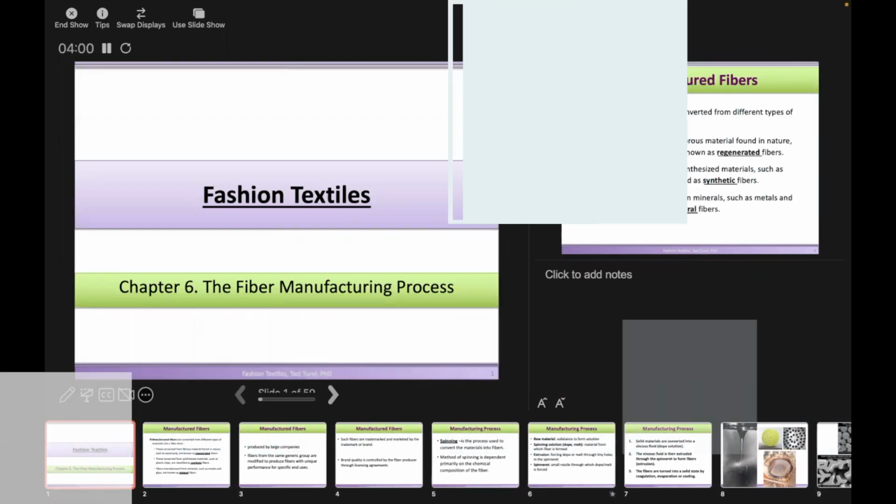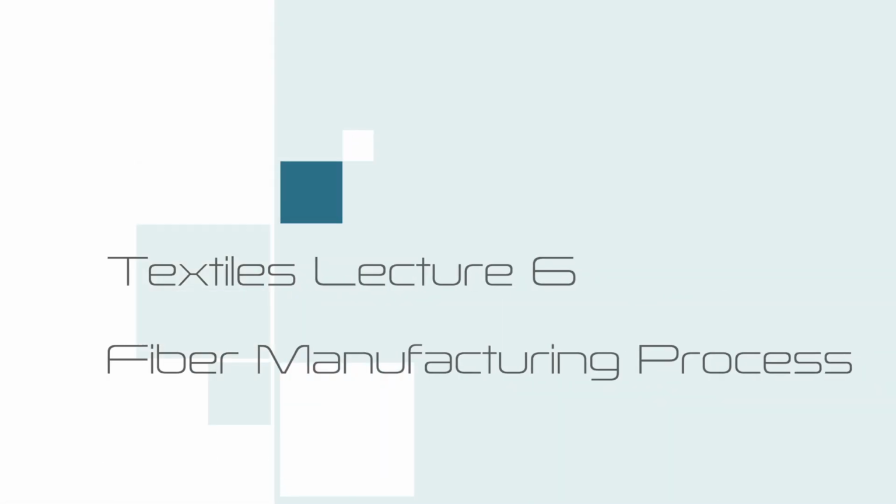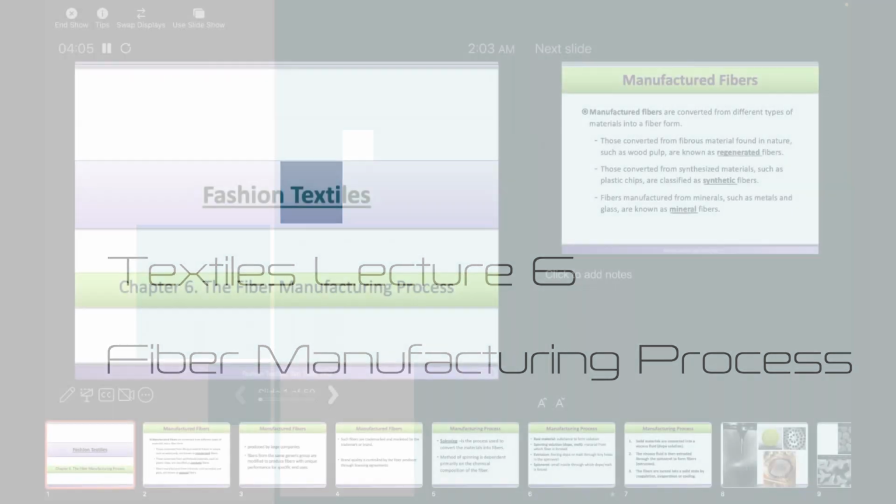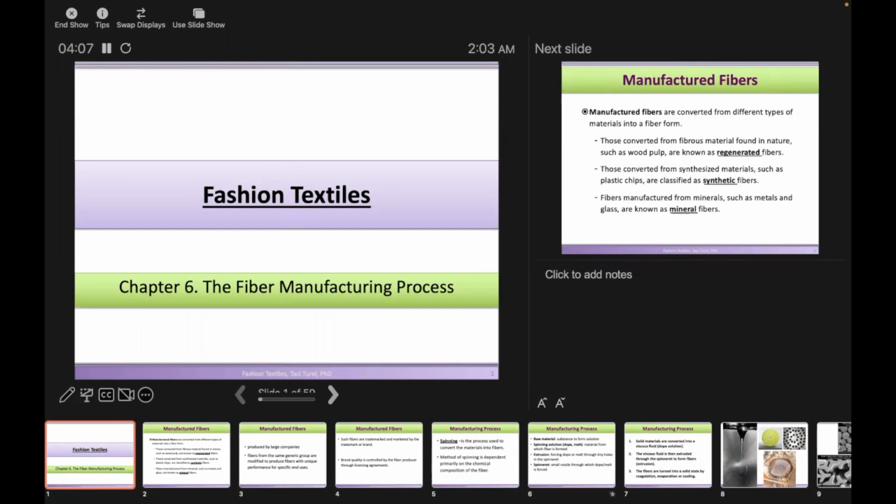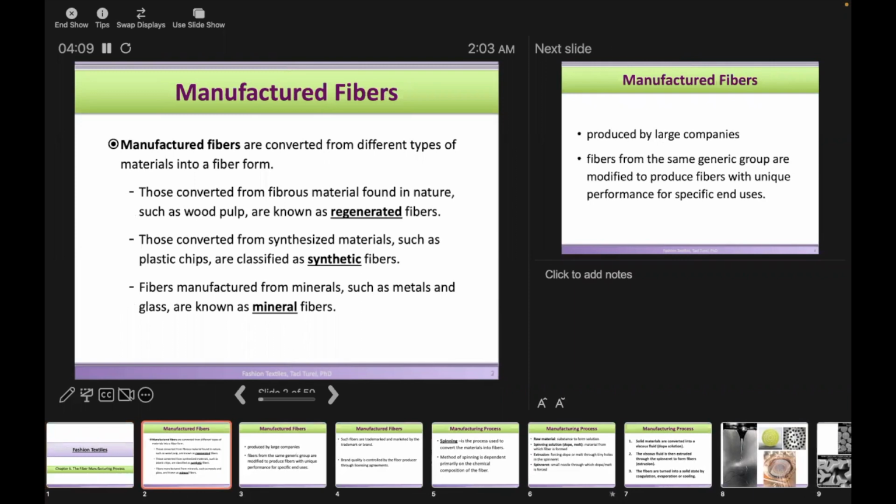Hi guys. So in today's class, we're going to talk about man-made fibers and their manufacturing process. When we talk about manufactured fibers or man-made fibers, there are a few different types. The first one is regenerated fibers. These are fibers that are not synthetic because they're not synthesized completely, but we use materials found in nature and then manufacture them into fibers. So these are a little closer to natural fibers.